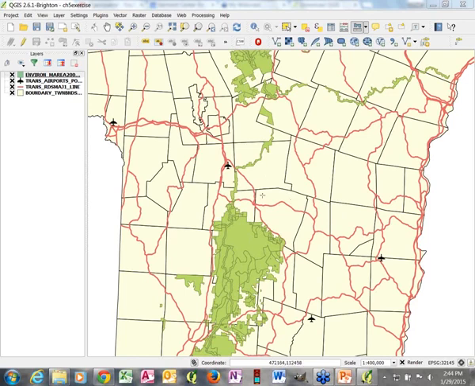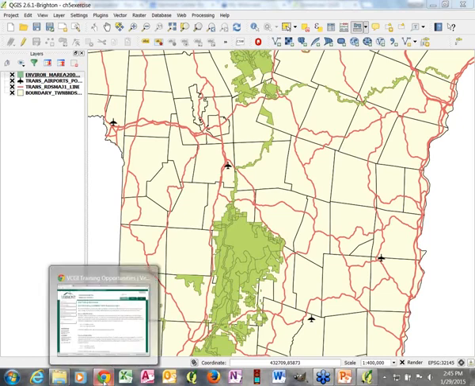How old is it? Some of this data, like this roads data, actually, it's not complete. It's called major roads. So how was that decided? What are major roads? What's actually included in this data layer? If we look at these management areas in the Green Mountain National Forest, you might wonder why they're broken up into all these different polygons. And the airports, we could have a lot of questions about the airports, but since we're not really looking at the attribute data right now, we may or may not have them.